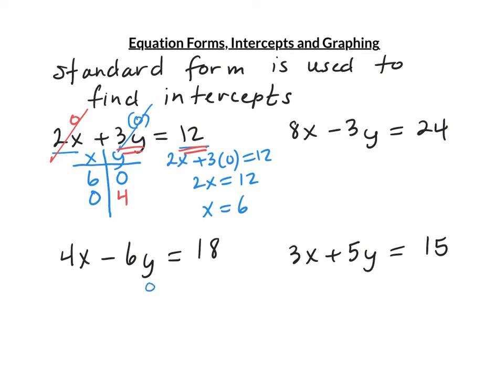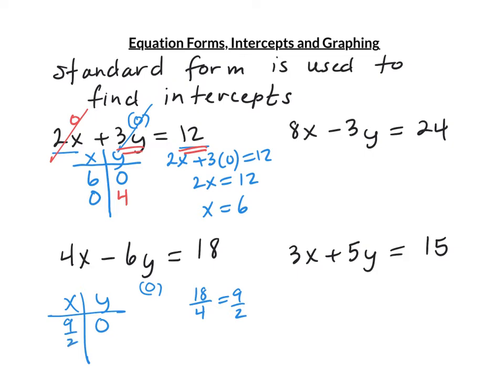So I'm going to put a 0 right here. It becomes 6 times 0. That's gone. So I'll make a table. Y is 0. And I get 4x equals 18. Well, that wasn't real friendly. That's 18 over 4. If I solve, divide both sides by 4, which is 9 halves. Divide by 2, or 4.5.